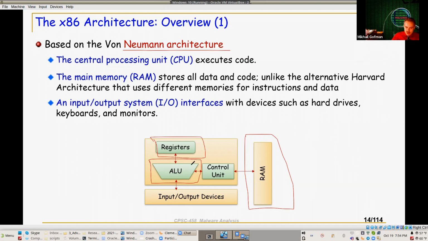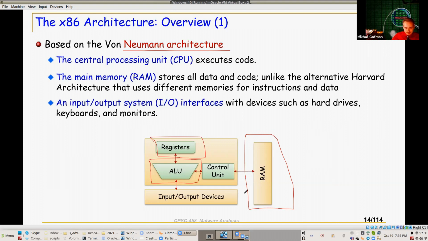And basically, the ALU can also make use of RAM, which is a bigger form of storage, but a much slower form of storage than the registers, because the general rule of memory technology is the bigger it gets, the slower it becomes. And in order for the ALU to be able to fetch data from memory and to save data to memory, it uses something called the control unit. So the control unit is basically responsible for fetching the data from RAM and writing the data to the RAM.